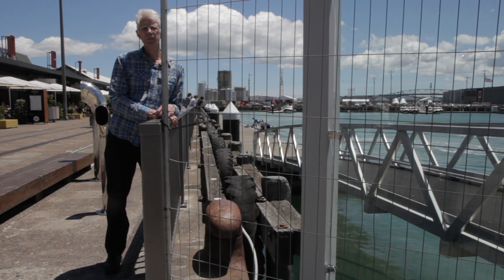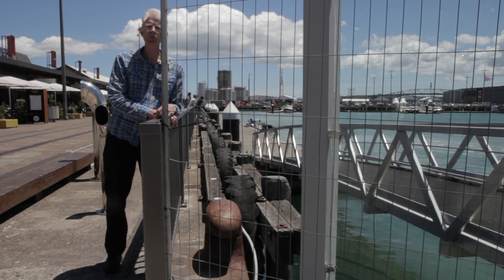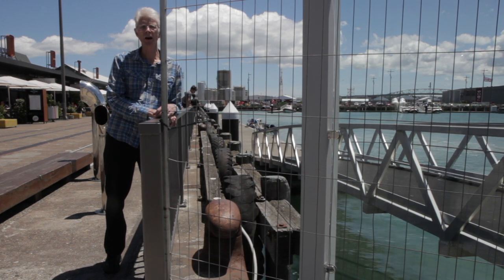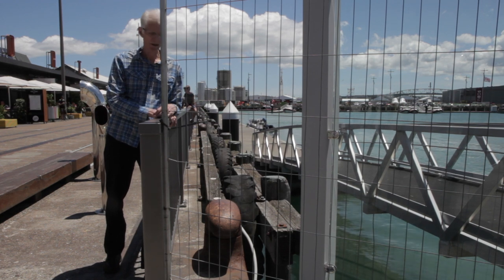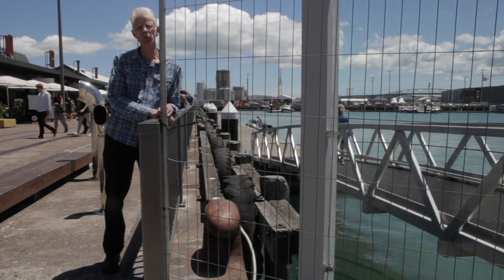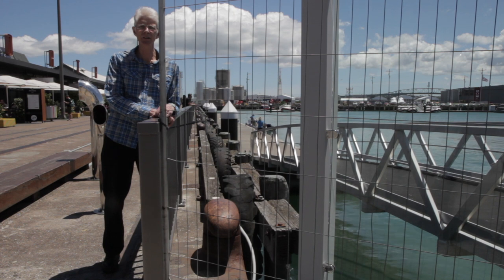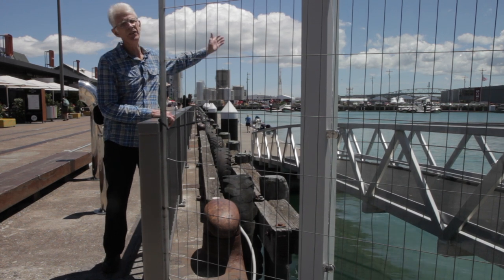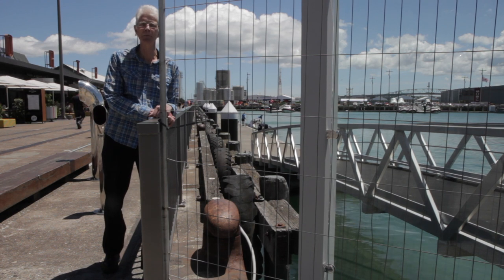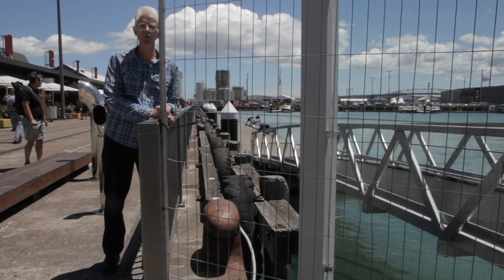We've arrived at North Wharf. This part of the pedestrian promenade is on direct alignment with the waterfront axis. Until recent times, this was a place where goods were transferred from boats to trucks and trains and vice versa. The evidence of this former life can be seen with these wharf bollards and the railway tracks that still remain on this part of the promenade. This is also home to Auckland's fishing fleet. However, we won't see any fishing vessels here today because they've been relocated to the other side of the Wynyard Headland for the duration of the America's Cup event. We are promised that after the America's Cup they will return, as they are a very important part of achieving an authentic working waterfront.